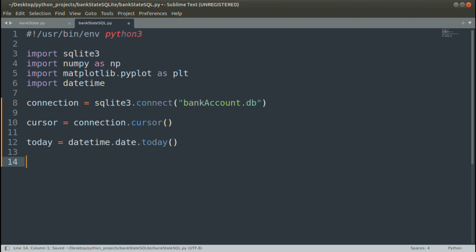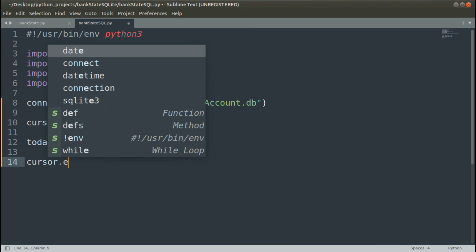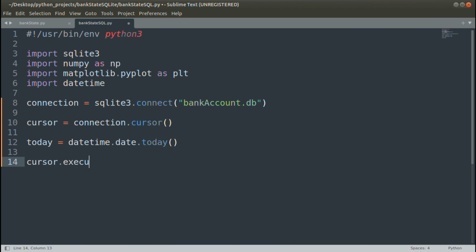So now let's create a table. We're going to say cursor dot execute, open and close parentheses. I like to do the three quotes for each line, so 3 quotes on either side is the way I like to do it, because this enables you to do multiple lines.